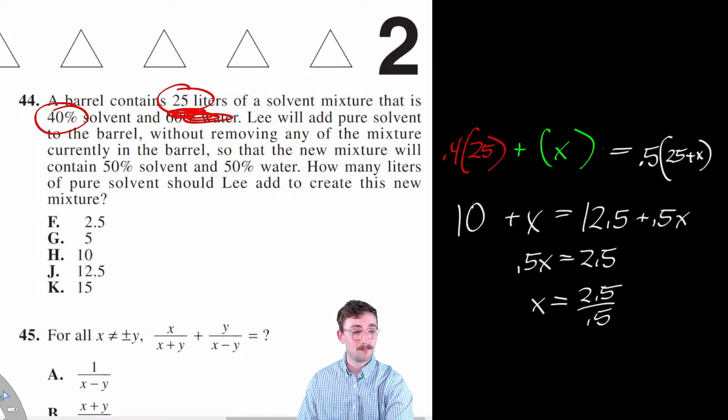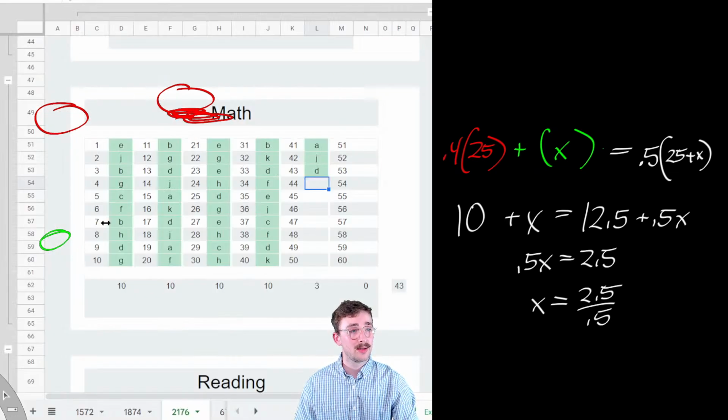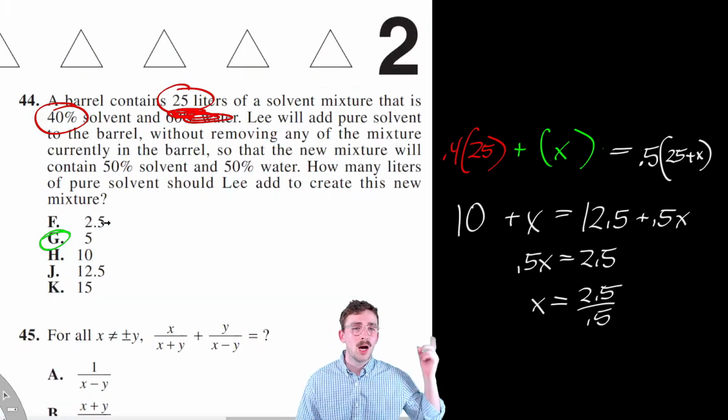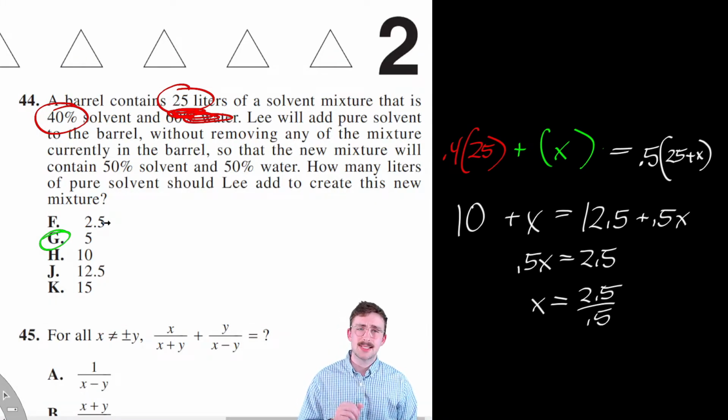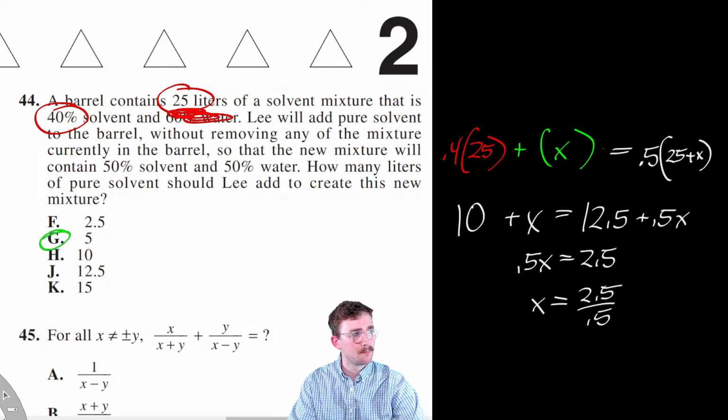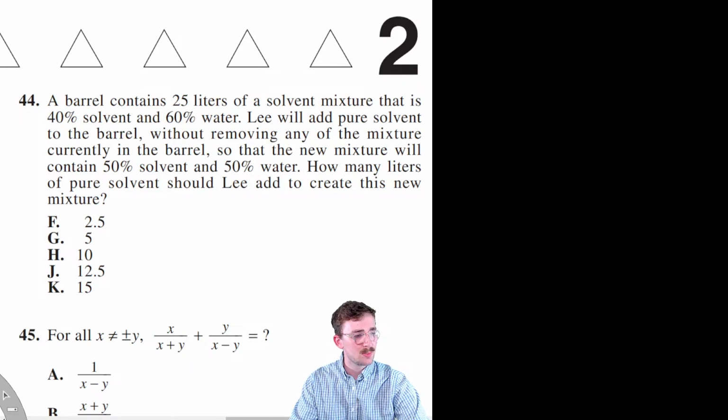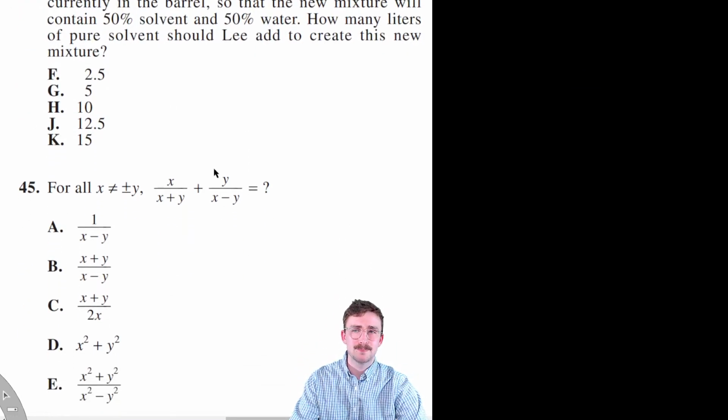So that would be G. I'm not going to check my work, I'm just going to check the answer. If we're right, awesome, let's move on. If we're not, let's find out why. So I said G, right? There it is. Yeah, so I've seen problems like this before on the SAT, actually. But the same format. Same approach. Let's move on. I don't want to over-explain it.